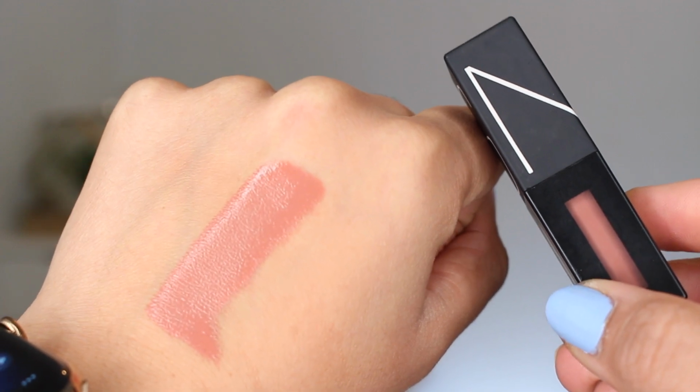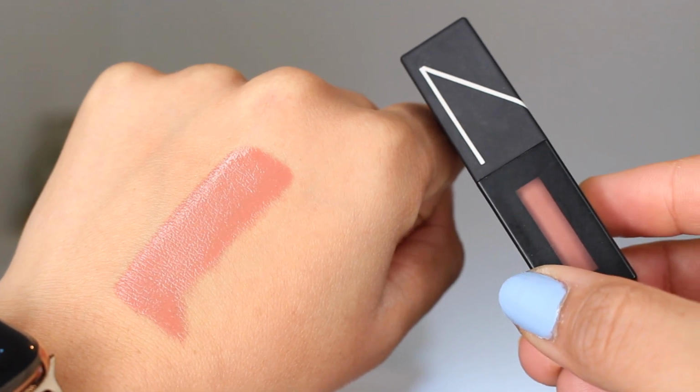The lip that I've been wearing all month, this is one of my favorite nude lipsticks to pair with a lip liner especially. I always get so many compliments. The formula is amazing. They make my favorite red as well, and it is the NARS Powermatte Pigment. This was a mini I got around the holidays in the shade Get It On. Now, this on its own might be a little bit too light and peachy, but when paired with ColourPop BFF3, that is my chef's kiss perfect lip combo.